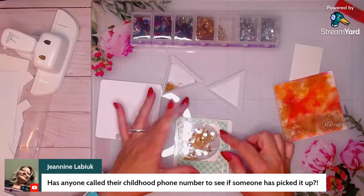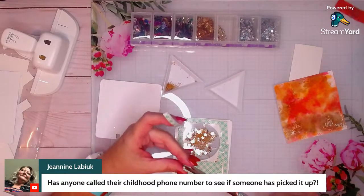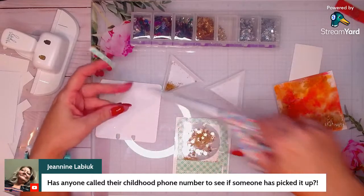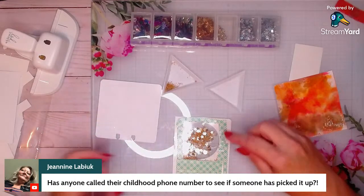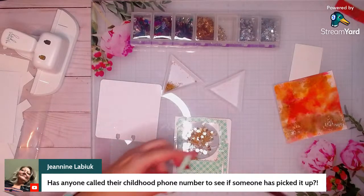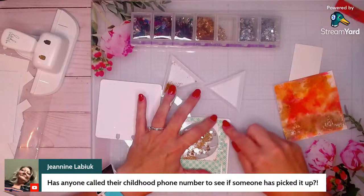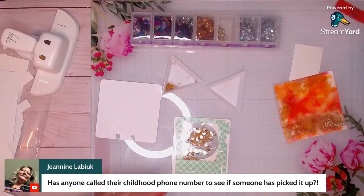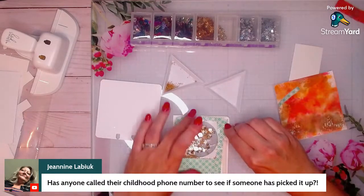Okay, so that's a little flatter. I'm trying not to pick things up. I want it to all stay down. Okay, and then I want a little bit more up on this side too. So we'll go with about that. That should probably do it. Okay. Then if it turns out that I've got too much on the side, once I get the back on, I can just trim that little touch off. That would be fine. So now we're going to see if I can do this without making a humongous mess all over my desk.